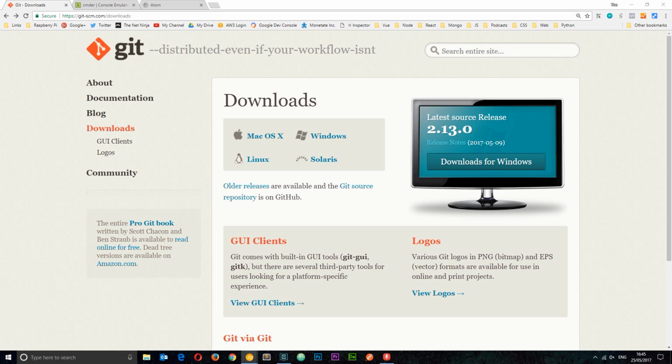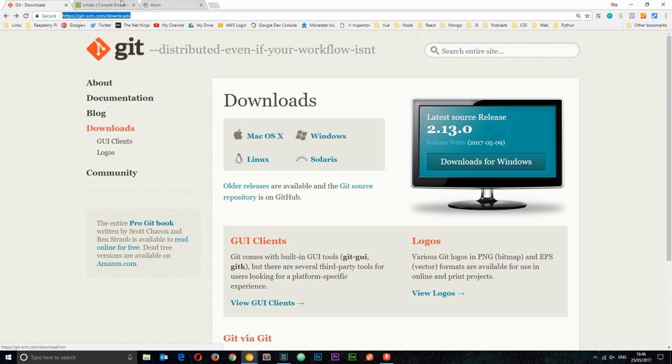Alright then, so before we start using Git on our computer, we first have to install it. That's really easy to do, and I'm going to show you two ways to do it. The first way is to go to the Git website, and this link I'll leave down below, and then click one of these four links here depending on your operating system. That's going to download it to your computer. Just go through the installation steps and boom, you have Git installed.